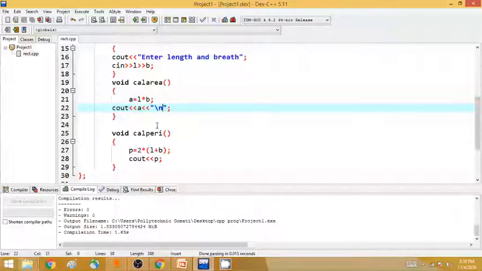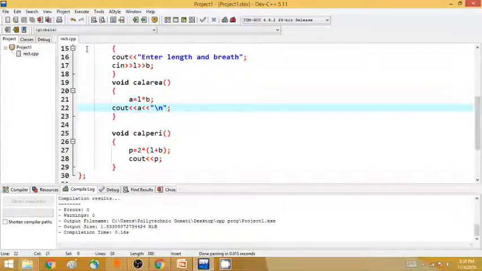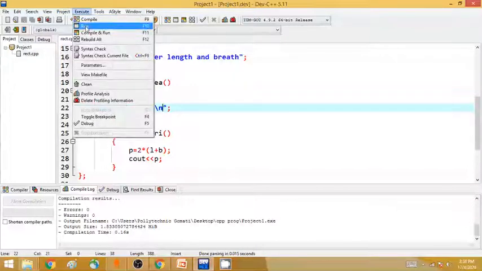But for the time being, we will understand that this source code cannot be understood by the computer, so it needs to be compiled and converted into machine level, so that the machine, meaning the CPU, can understand. In this compiler, it is provided that you can compile, you can convert this high level code into machine level. So compilation is correct, so we can run again.